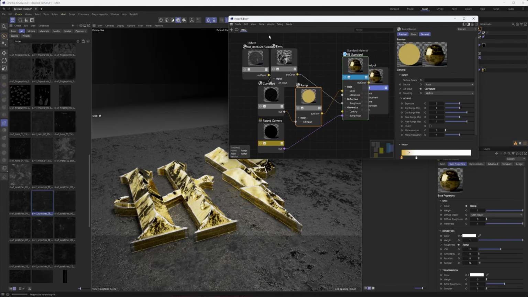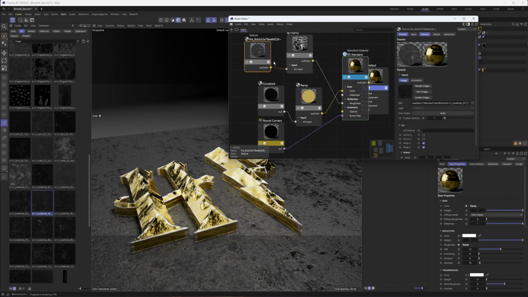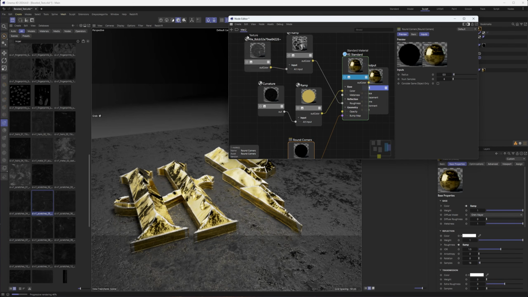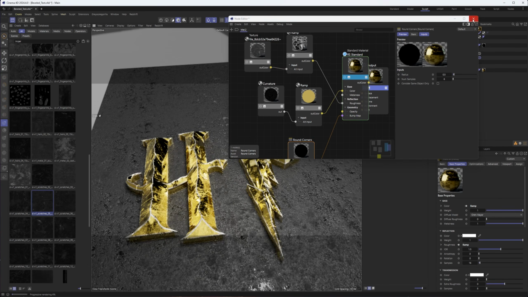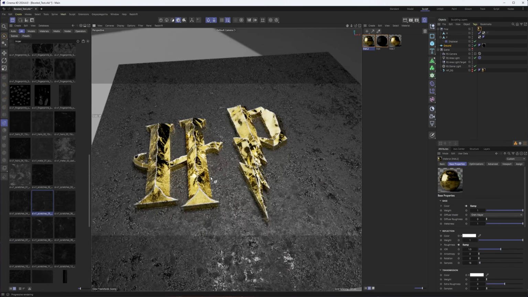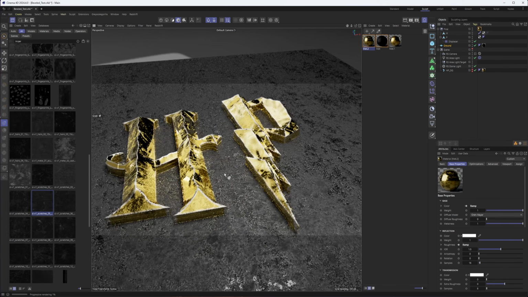I mean, I did use this in this imperfection or an imperfection in the bump map as well. If I was going to use this rounded corners, I would use something like a bump map blender so I could use both of those. But essentially, I think that's about it. So that will do it for this one.